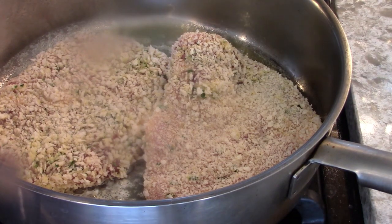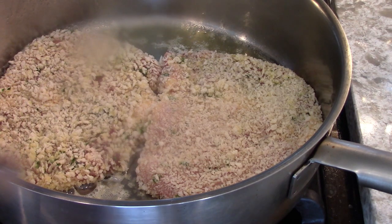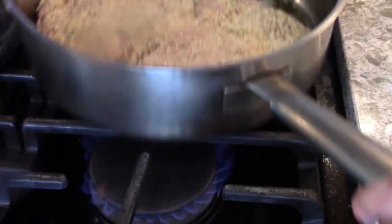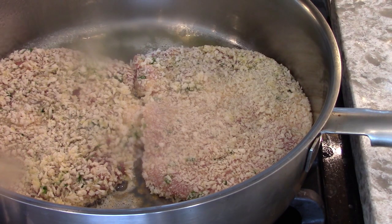Some people... well, I've been to places where if you have 300 of these, they drop them in a deep fryer. I really don't like that. I like to saute it like this. Fairly high flame, not all the way. And this will be golden brown on one side, golden brown on the other side, and that's it. It's cooked because it's so thin.